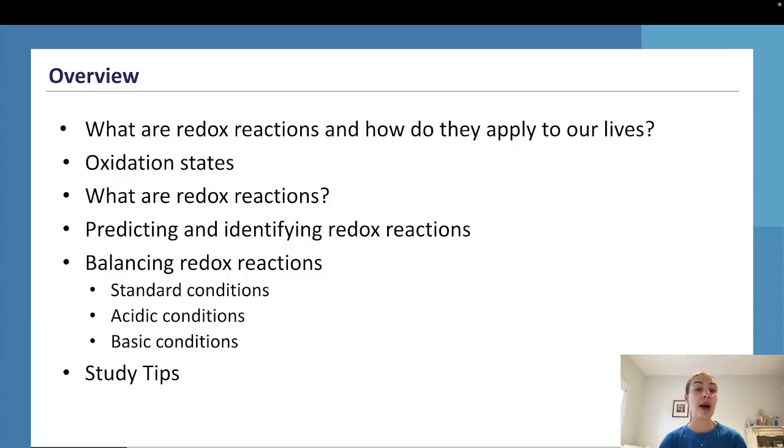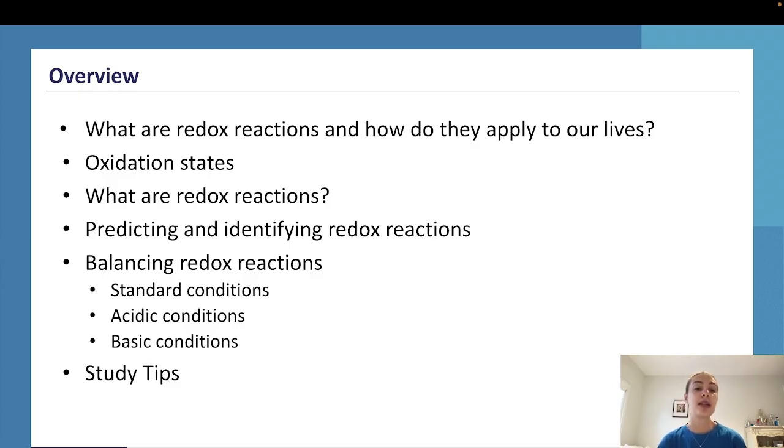Then we'll look into balancing redox reactions. And so this is similar to what you may have done in the past with balancing a normal chemical reaction. However, this is then looking into balancing a redox reaction, which is a little bit different in that you not only need to balance the compounds and their elements, but you also need to be able to balance the charges, and those charges will be changing from the left side to the right side of the reaction, and so balancing out those charges for both sides of the reaction.